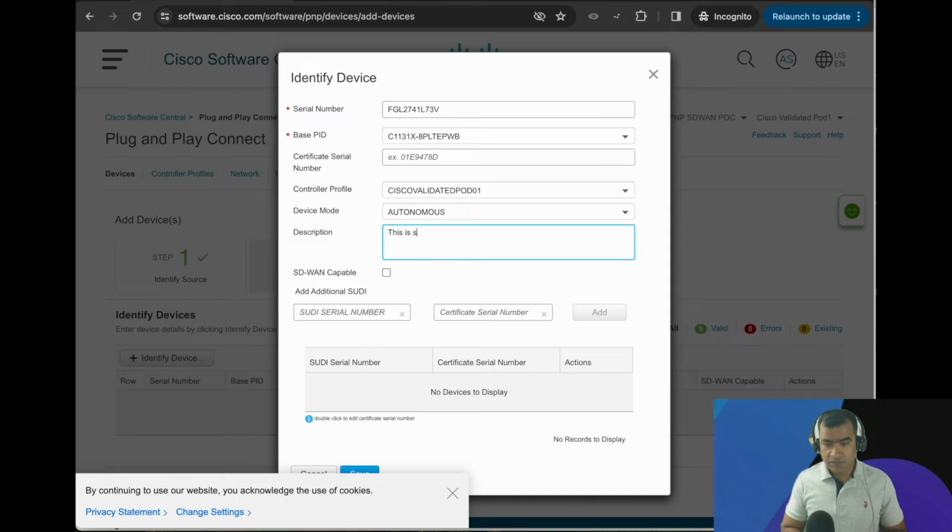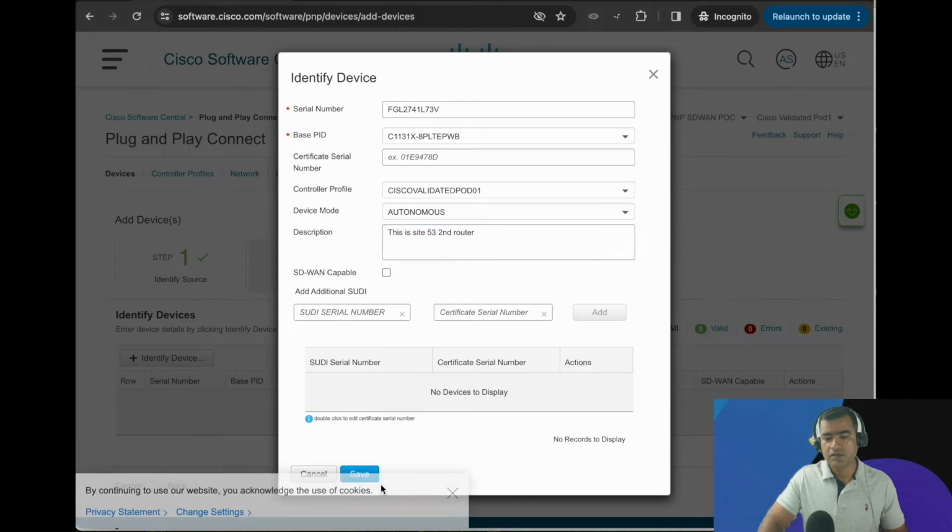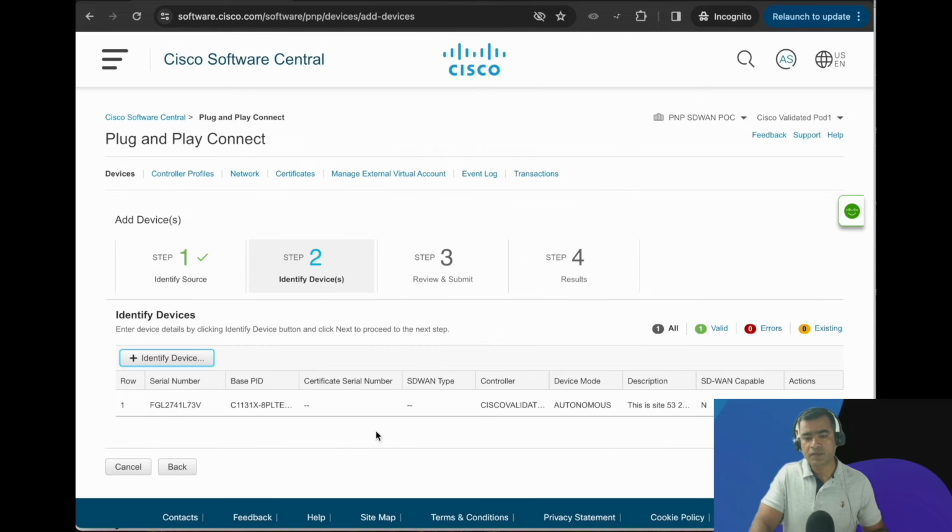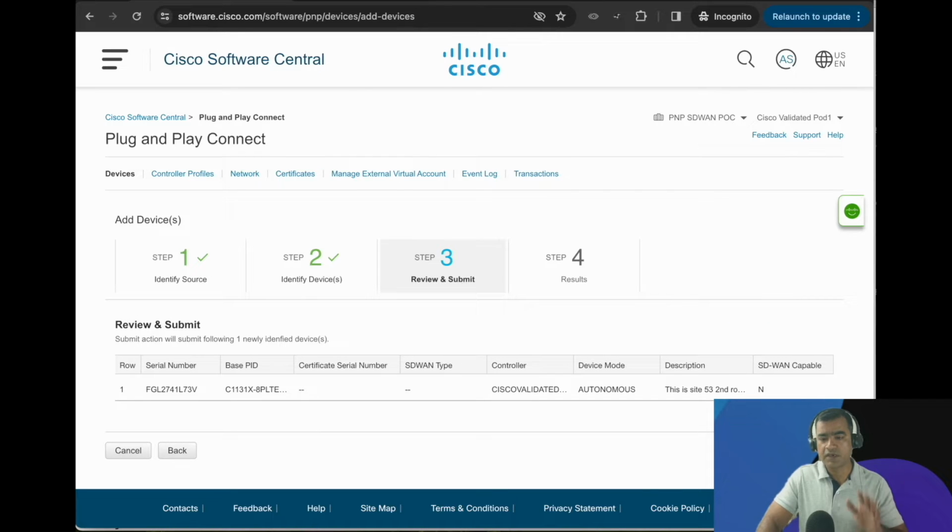This is some description: slide 53, second router. I have two routers on this side, and you can do SD-WAN capable, etc. Let's not go into that. This is the minimum config we want, and let's say save. Go to next, and we are ready to submit.